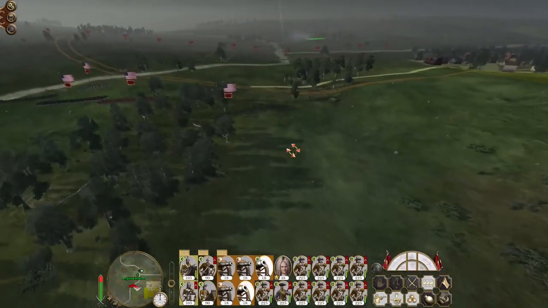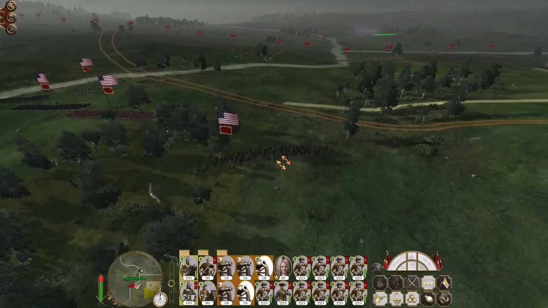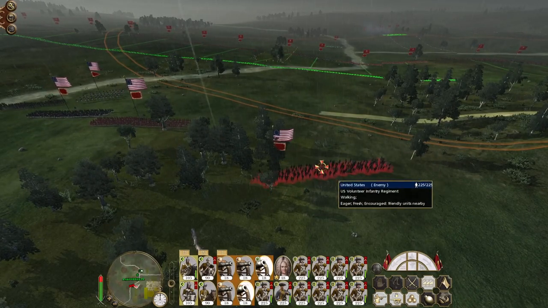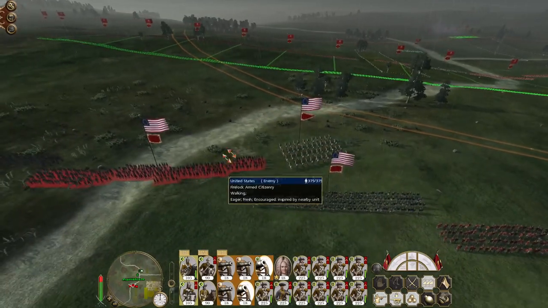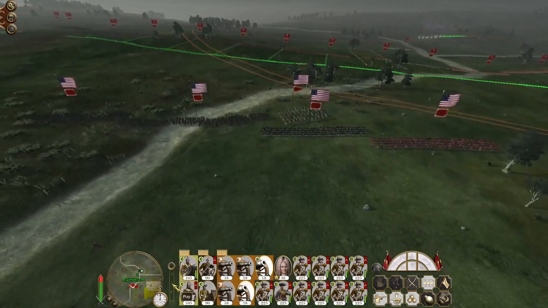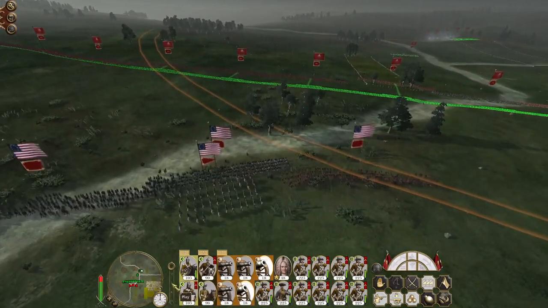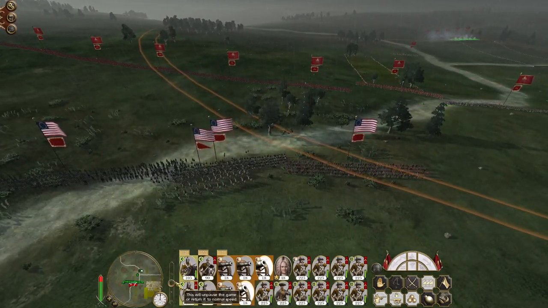Right, let's get away from that guy with the drum. Firelock Arm citizenry unit skin. But still, it would be quite cool to have a volunteer infantry regiment to start off. But then again, I've already played the United States, so that's not going to happen. Just let my artillery run rampant. There we go.